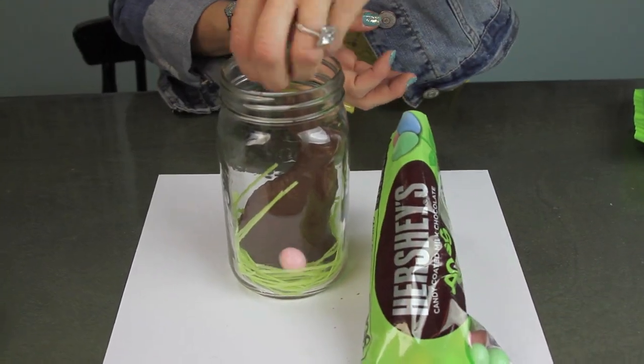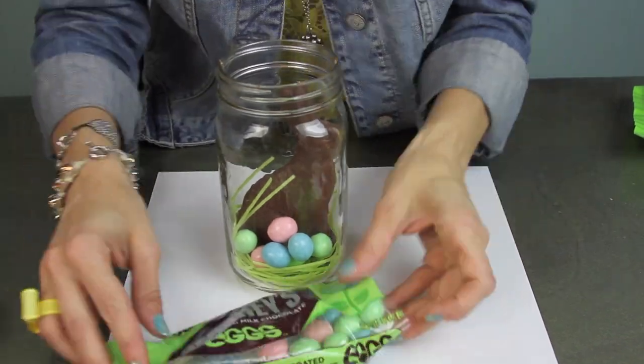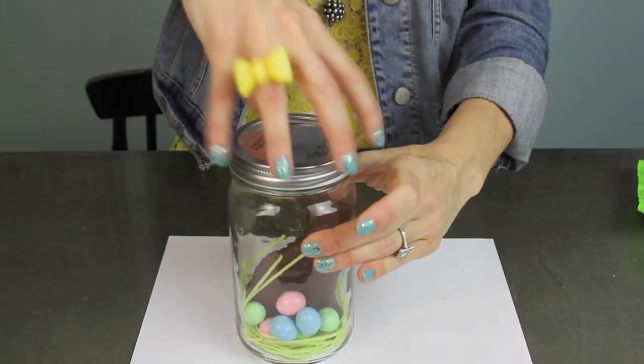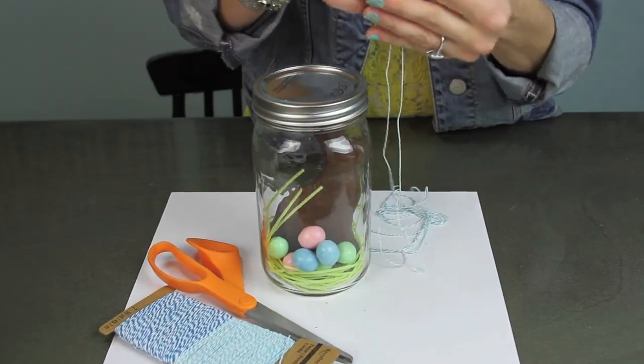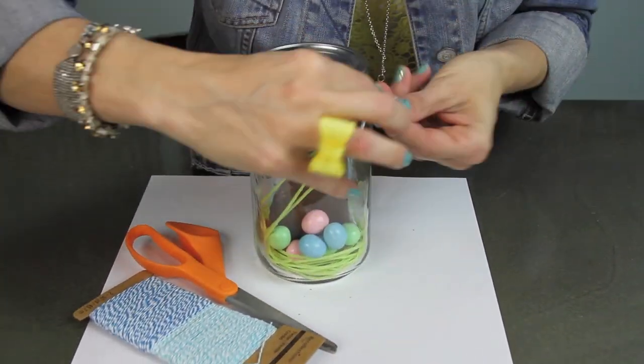Next, you're just going to take your speckled eggs and put them around in the bottom of the jar. Last, we're going to finish it off with a bow. I chose to just go with a simple string.